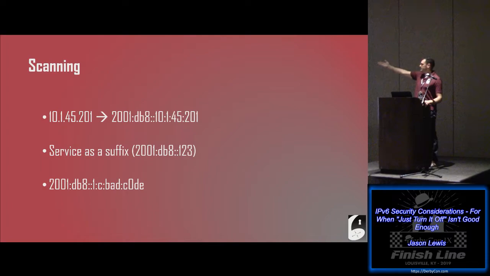And even then, scanning the IPv6 space for a 10/8 worth of addresses is just as easy as scanning it in IPv4. Another thing is that you use a service as a suffix, so that would be an NTP server right there. And that's one, people will try that. Oh, your DNS server? Let's just try your address ::53. And too often, that's exactly what it is. So if you're able to advise people against this, I recommend it. And the last one is using words in there. And there are a lot of cool words you can create with 0 through F.